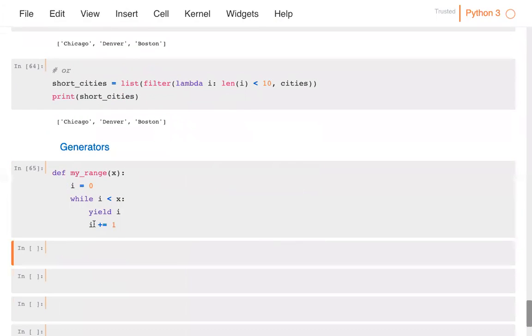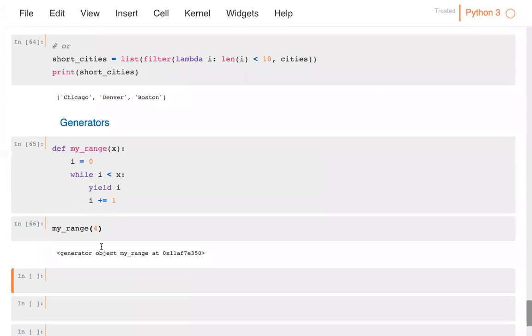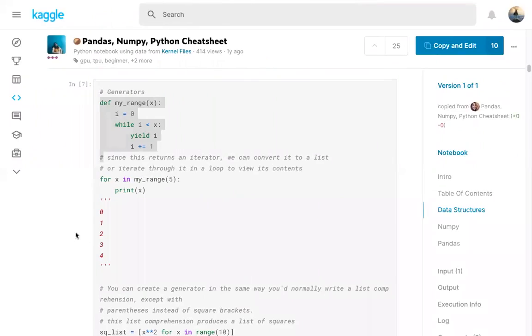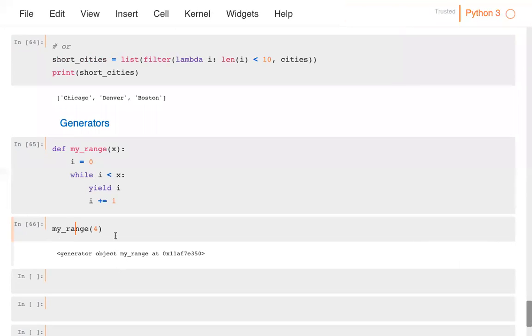So here my_range is getting defined. Let me look at what exactly is happening in this particular function. Right now it is in this format. I mean, it is a kind of generator object, but I'll put a for loop to print it.